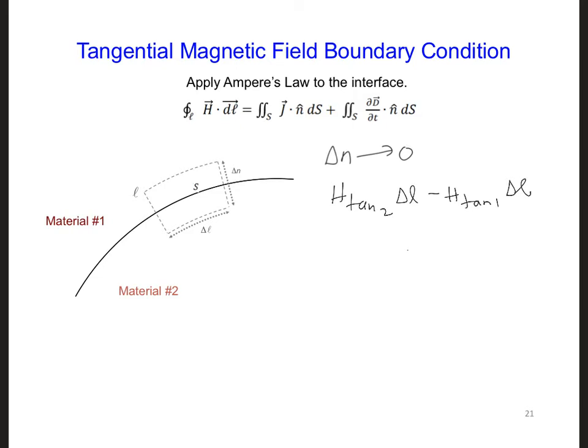And on the right side of the equation, the flux that cuts through the surface S also goes to 0 as before. So this is the flux going through the surface and as S goes to 0, then this term will be equal to 0. But next consider the J term. J relates to how much charge electrons are flowing through the surface S.